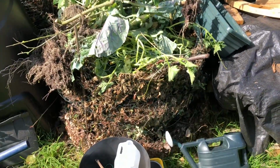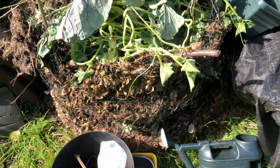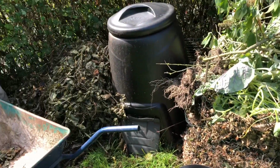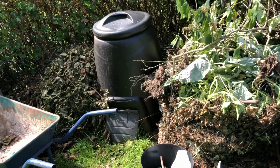And this is where my leaves and harvest stuff goes, just to break down in there a bit. So I'm not really put much effort into composting. I know I should really, but I've just been chucking everything in piles.